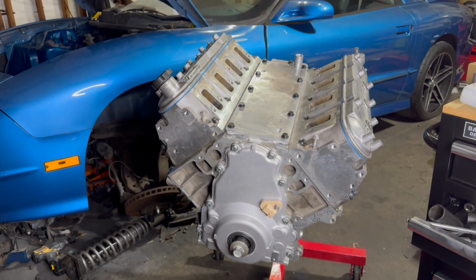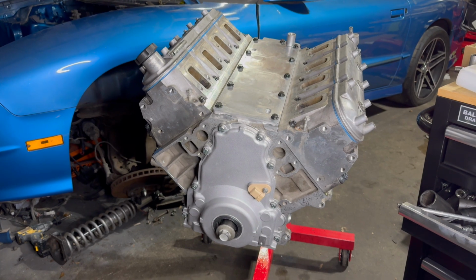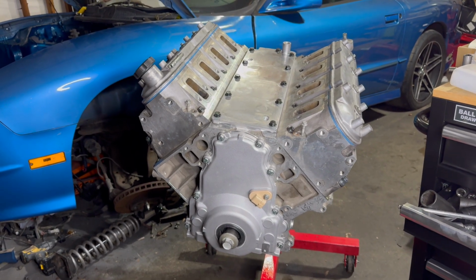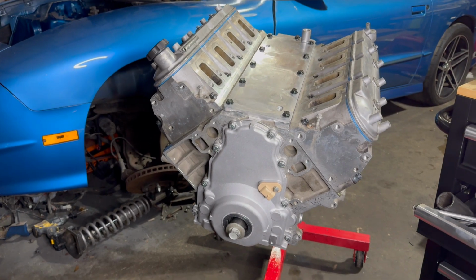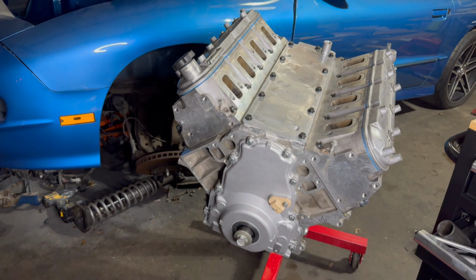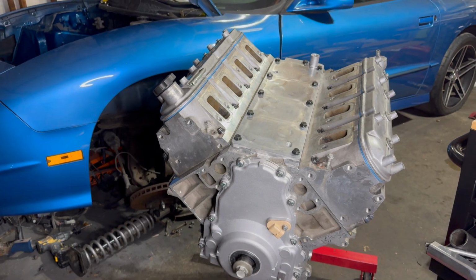So to go over the combo one more time, it is a 6.0 block with Wiseco Red Series pistons and Molinar rods. It's got Texas Speed F35 cam, hardened push rods, dual springs, Mellings oil pump, Morel lifters, and yeah. This is a Gen 4 block, so it has a 24X crank is what I put inside of it. And I have cam sensor in the front as well. So I won't need a Lingenfelter box for this combination.